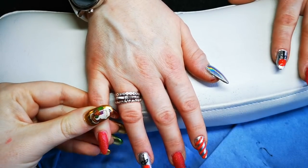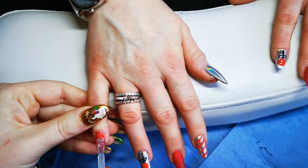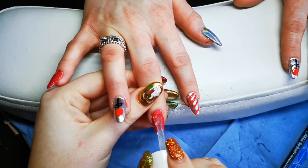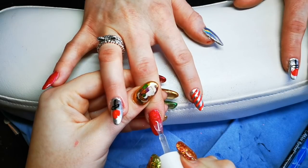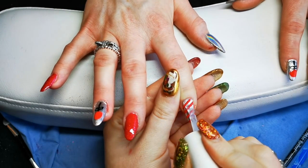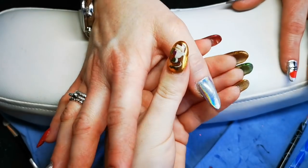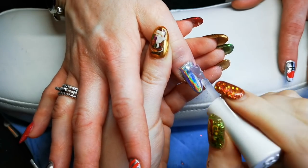And we did that on both of the thumbs. And then just gonna go in and just top coat all of the nails with my Kiara Sky No Wipe Top Coat, and I think that will be the finished result. That top coat really does bring out the shine in the nails.